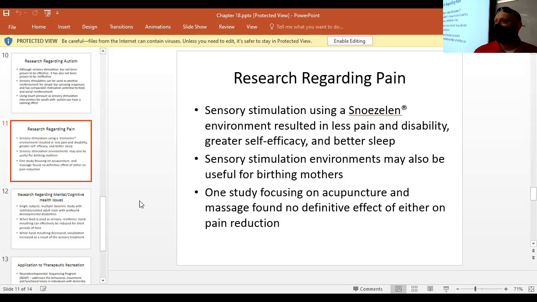And the less pain and disability, it's a distraction. If you've got a hurt foot and that's all you're thinking about, man, you're going to be limping like crazy. But if Jason came out from behind that corner while I was limping, I bet you I'd haul tail out of here and I wouldn't have a limp in my foot. Just saying. When you're distracted, you're going to forget about pain. So you're kind of being distracted by this sensory environment, which is going to lower that.